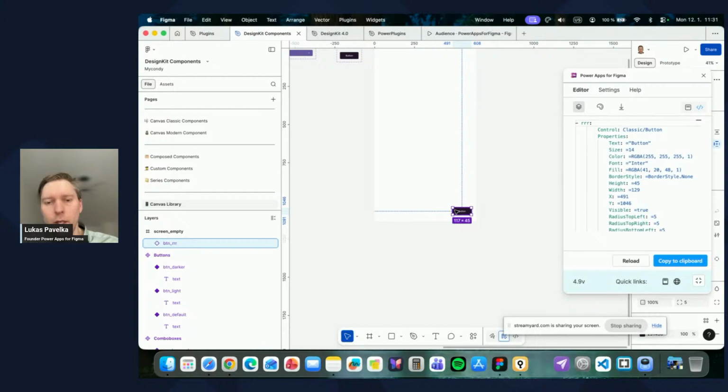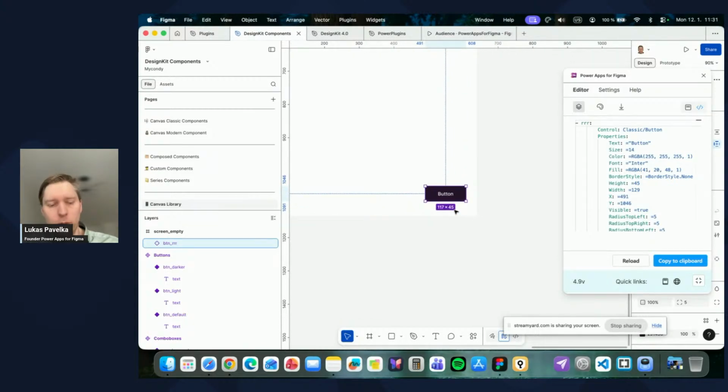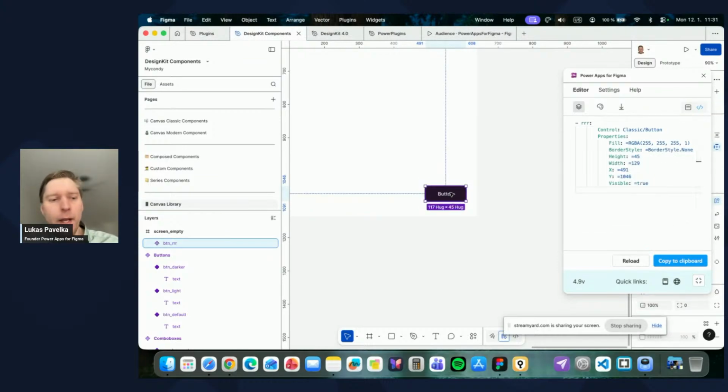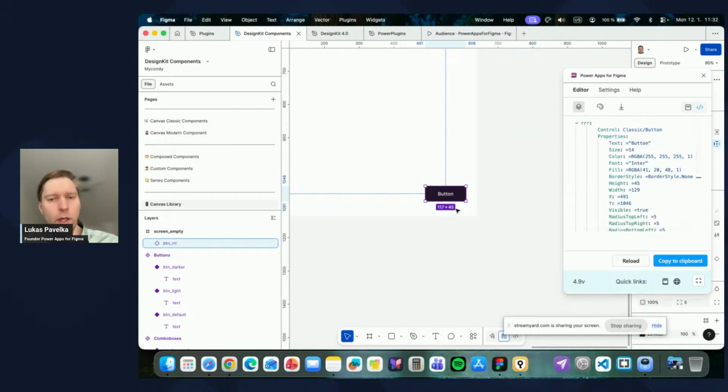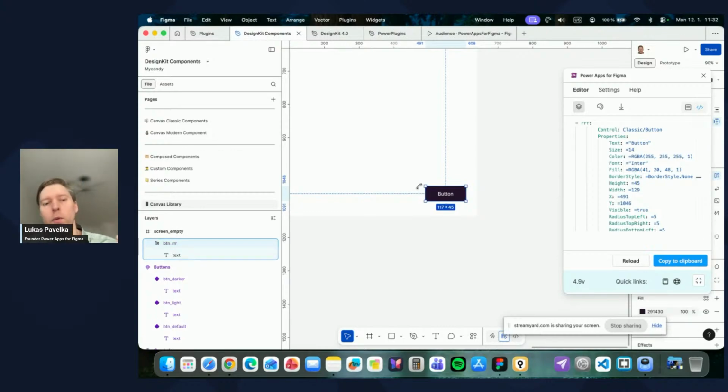So here we have some key shortcuts: option command K, which puts it back to a component again from the instance. And from the instance, option command B, and you can just put it outside of the component.